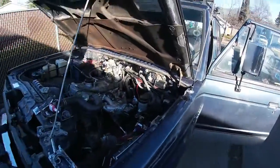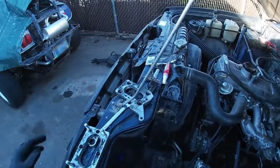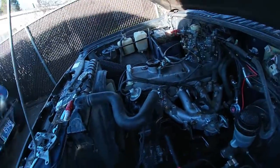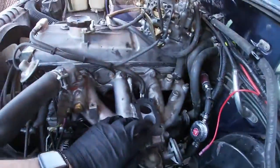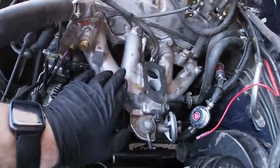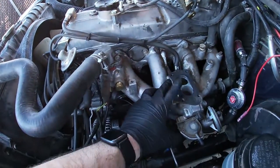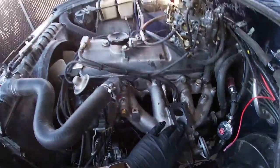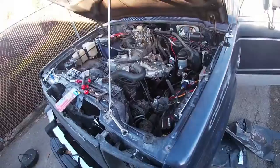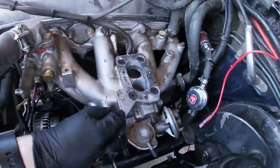Alright, got to clean them up a little bit here. All the plates are off, 1, 2, and of course this is still sealed well on the bottom, so I'm not going to break that seal. And I'm going to put it together in reverse order here, and it should work better and hopefully not come loose this time. Alright, I've resealed and re-Loctited this time.